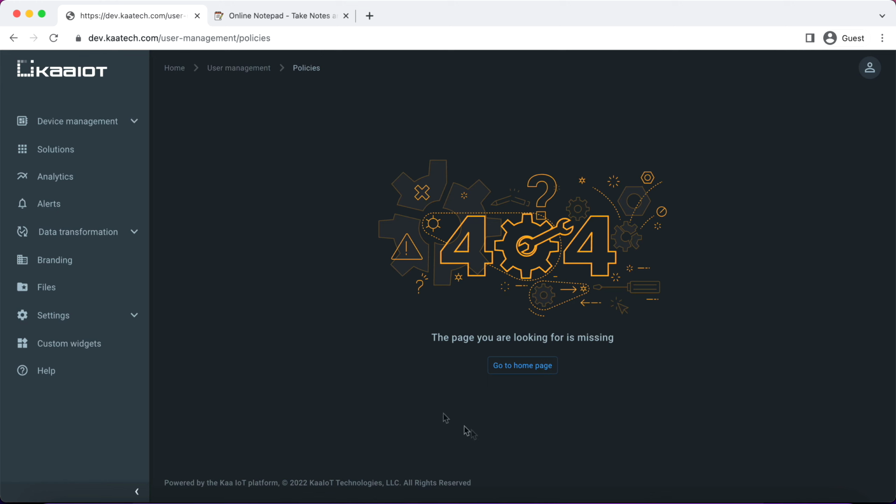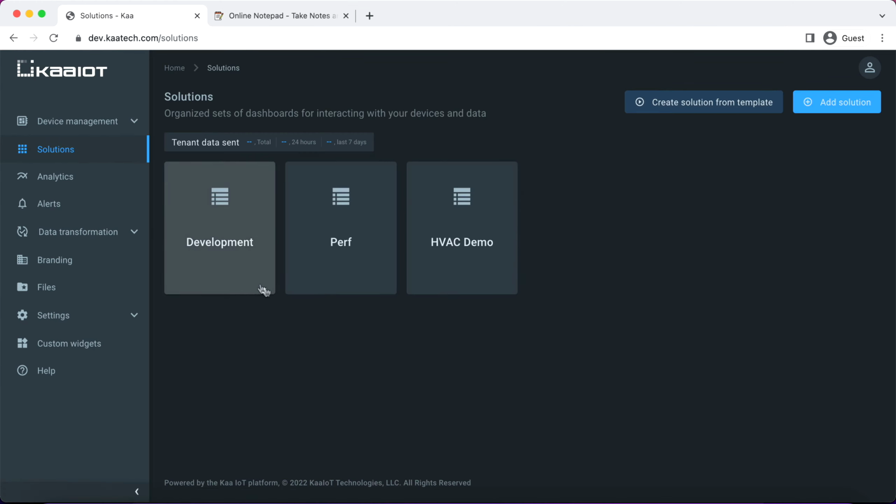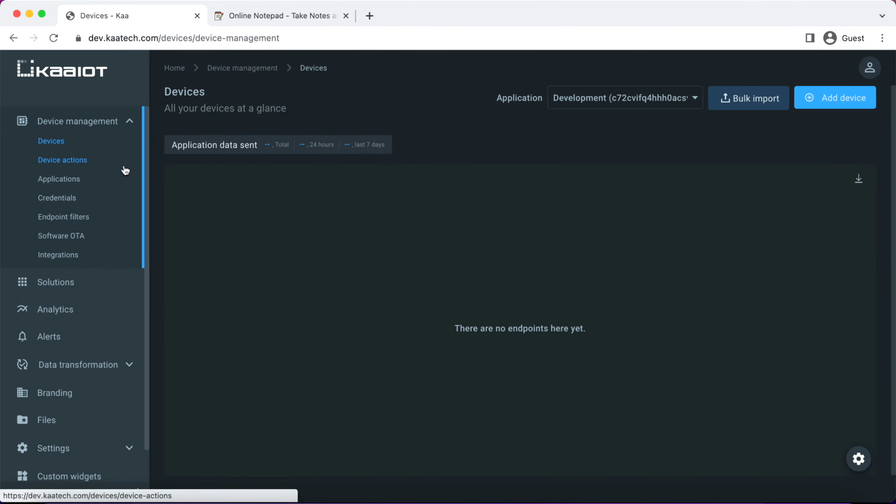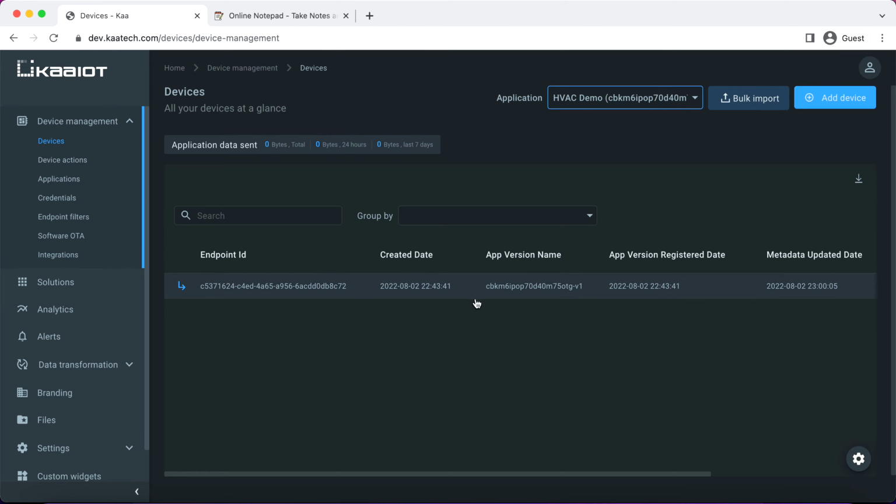Log in under the heating-support-user1 / 1234 user. Go to Device Management, Devices, and then choose HVAC Demo App. So right now there's only one available endpoint for that user, which has the name Heating Support Device 1.